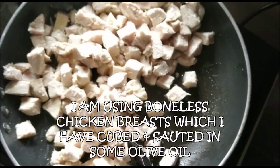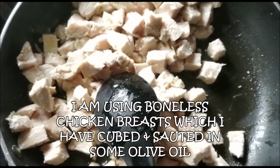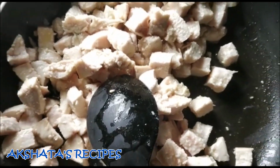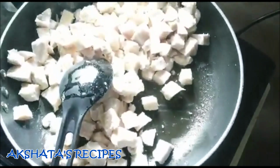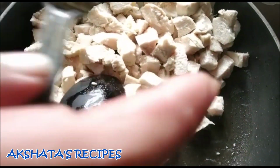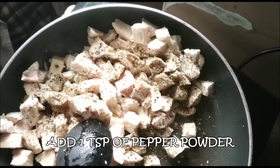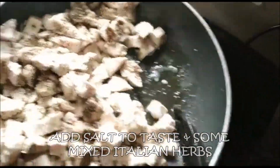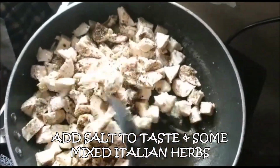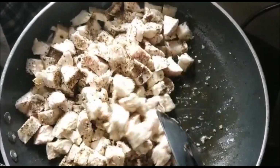Now for the chicken, all I have done is I've taken some boneless chicken breast and a little bit of olive oil in a pan. First I've cut them up into cubes and then lightly sauteed them in some olive oil till the chicken is cooked. And all I'm going to do is just season it with some black crushed pepper powder, a little bit of herbs and a little bit of salt. You don't have to do much to the chicken, just ensure that it is well cooked.